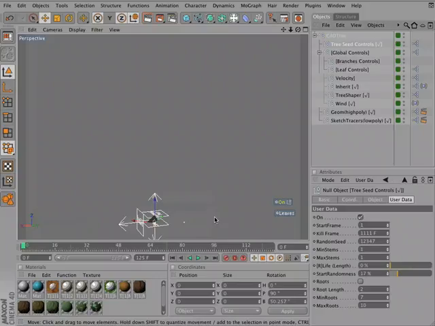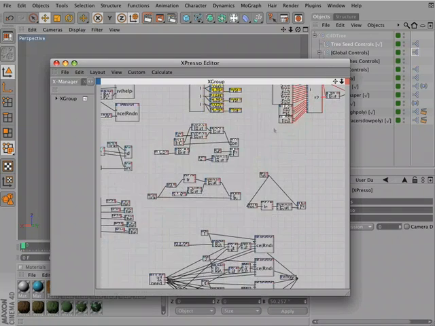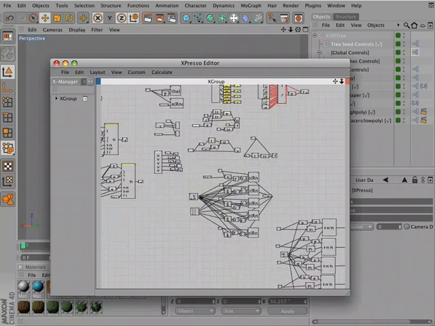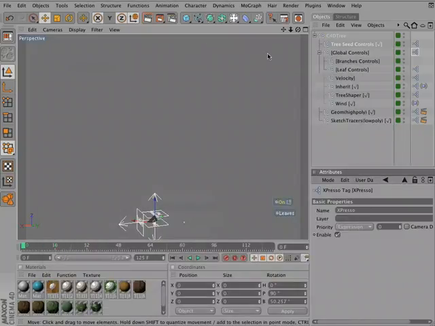Okay. Now, as I said, this is meant to be an introduction, so I'm not really going to go through any of the settings. But I just want everyone to keep in mind that this is an ongoing project. I hope to continue evolving, making it a little more sophisticated. And just because I've set up certain controls doesn't mean you shouldn't try and go deeper into it. If you have some knowledge of Xpresso, start breaking into these Xpresso tags, and you'll see that even just in this one Xpresso tag, there's quite a bit going on behind the scenes, so you don't have to go in here. But feel free to do it. And please give me any feedback or suggestions on where you'd like to see this go in the future.